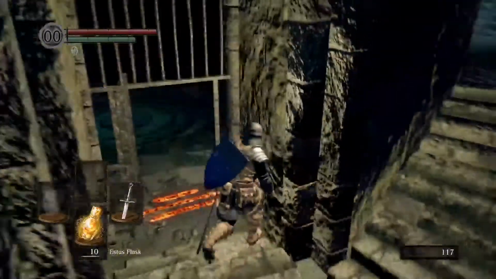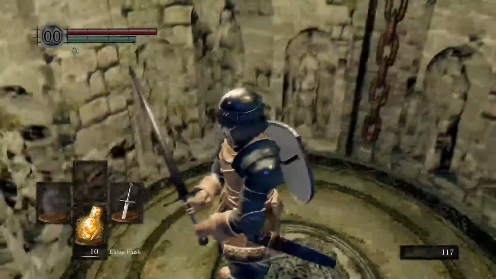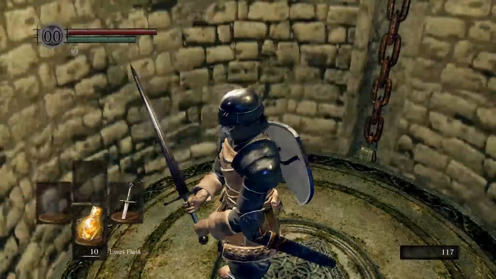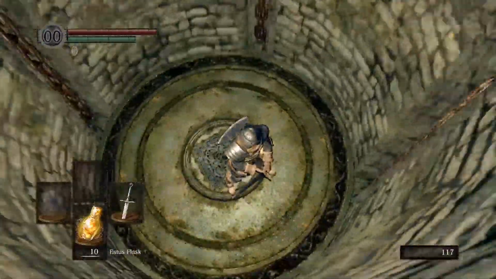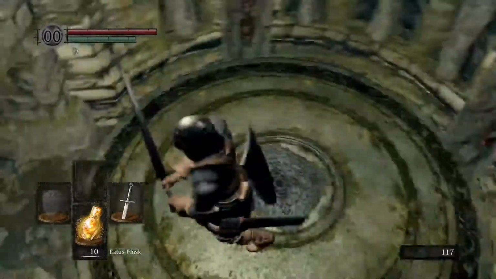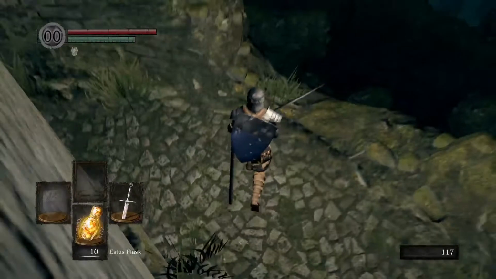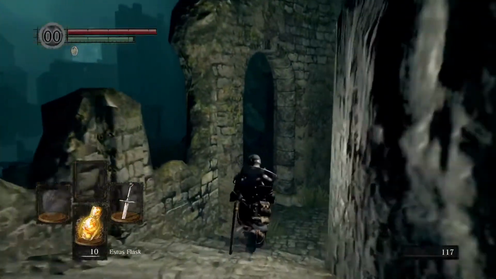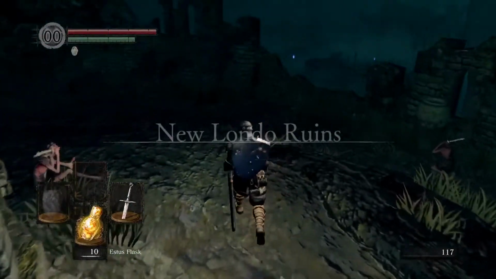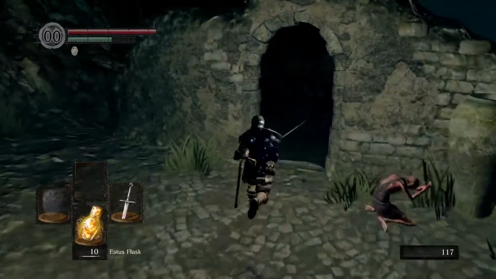Again, this is an area we're not supposed to go to until much later in the game. That's why I only have 117 souls that I'm not going to go down and get, because I'm going to get absolutely murdered, and that's fine. Okay, send the lift back up, that way I can get it later. I'm not going to pick anything up in this area, because we're here for one reason, and that's to get the Firekeeper soul, which is right at the beginning.